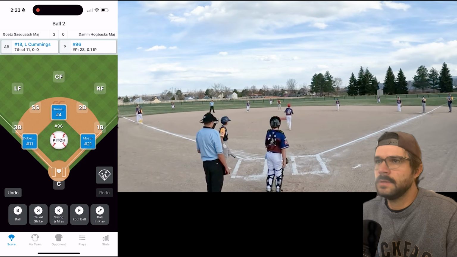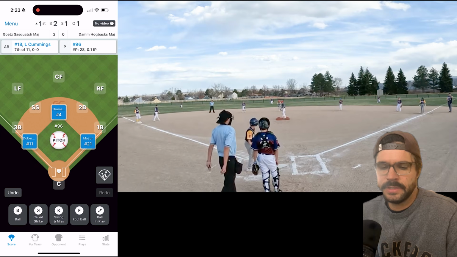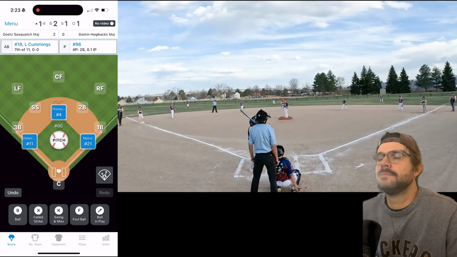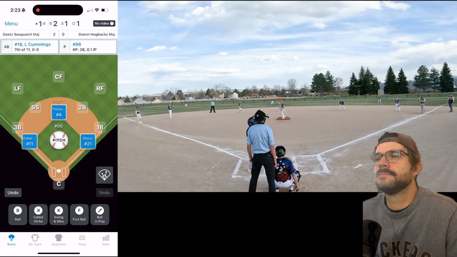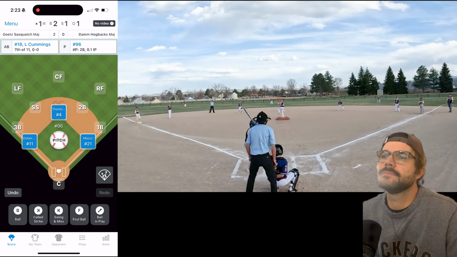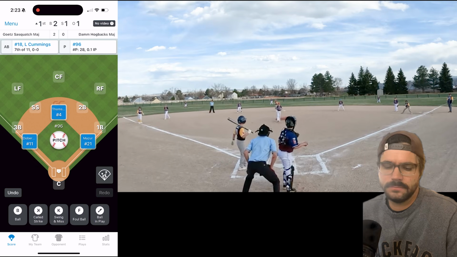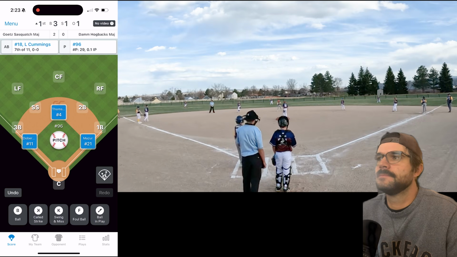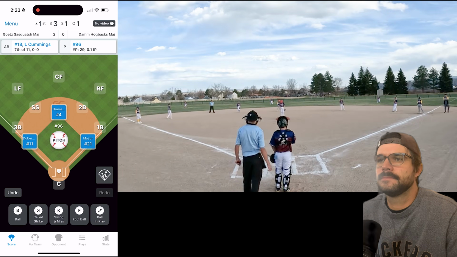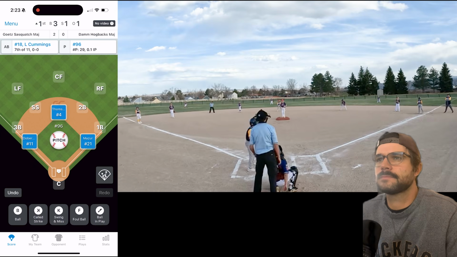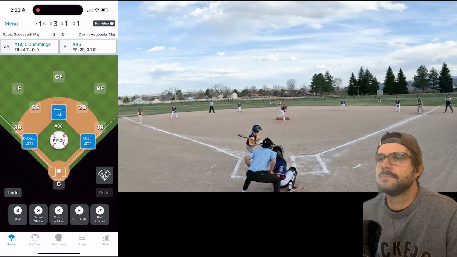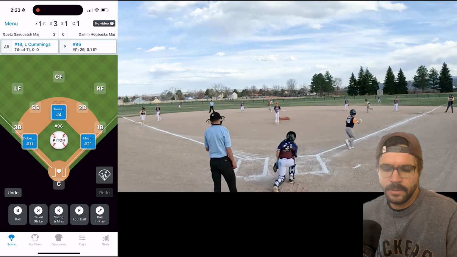Didn't field it cleanly, but nobody moved. So that is just a ball and nothing more. Another ball outside. Bounced it in there, ball 4.